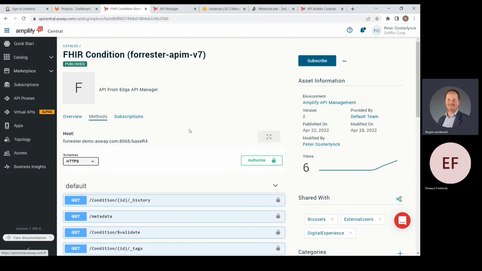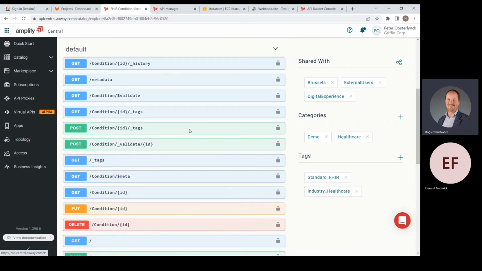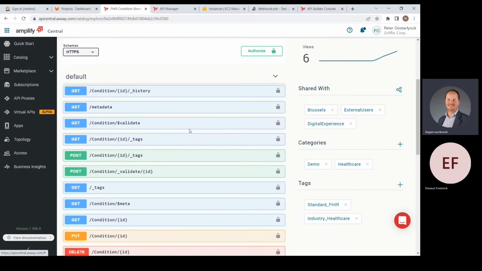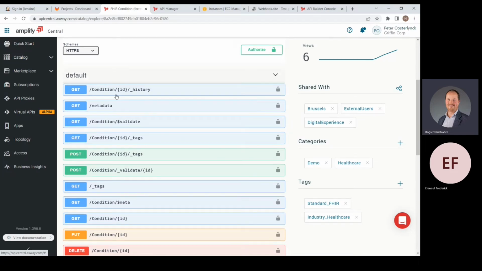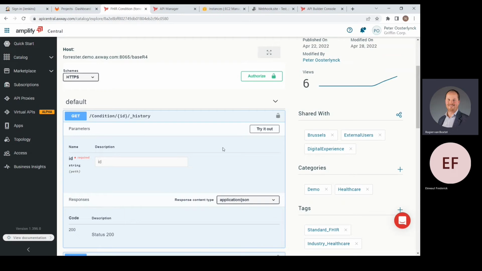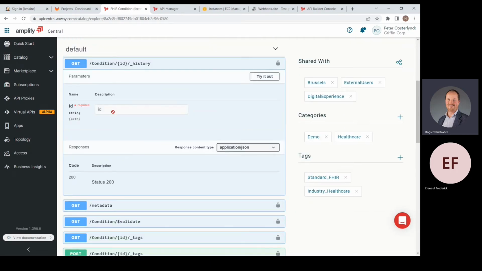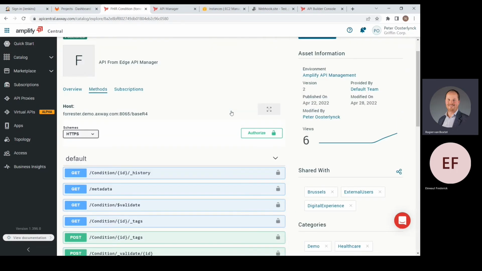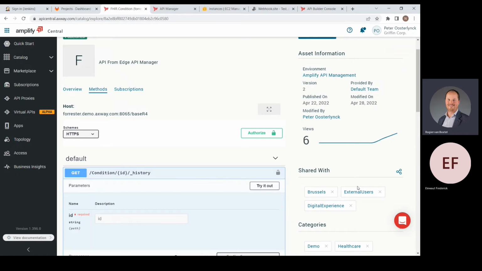You also have an idea of the different methods that are available. This is just what has been discovered when we discovered that API. These are all the methods in there, with the documentation pertaining to each method and so on. I guess you know what I mean. And you have the possibility here to authorize yourself. Why would you do that? Well, you'll see that you have the possibility to try it. So you can try any of these APIs, provided that you can come up with the necessary credentials.